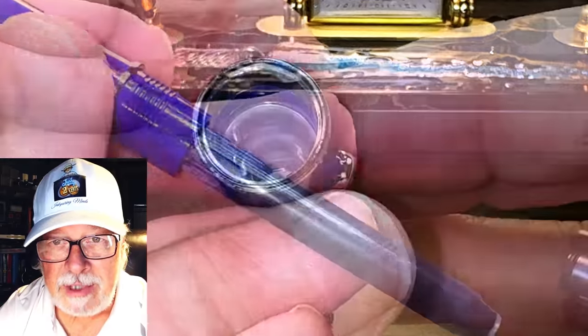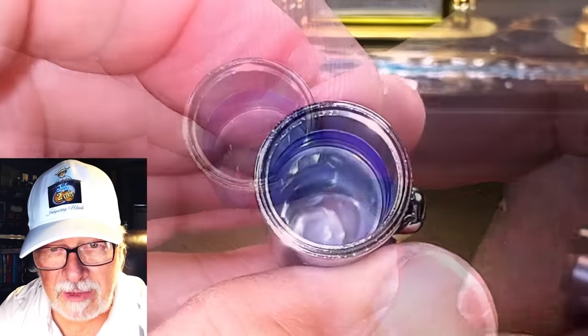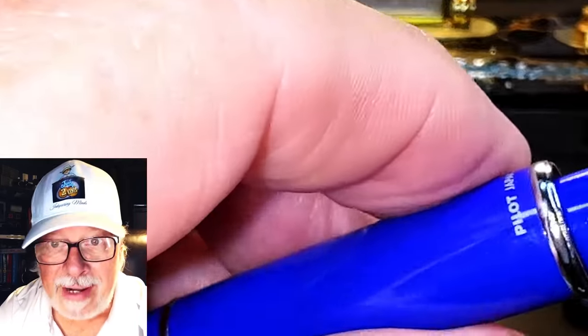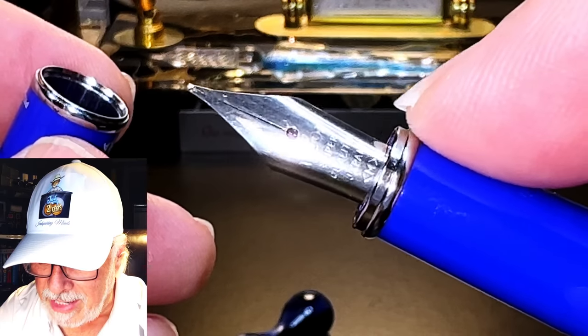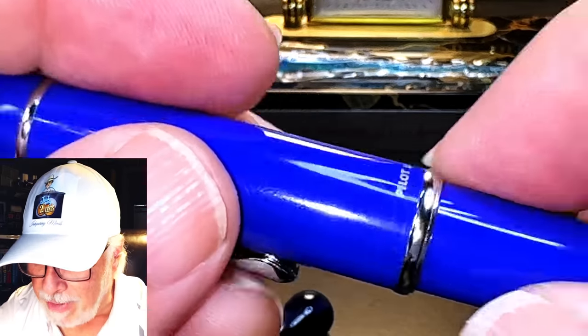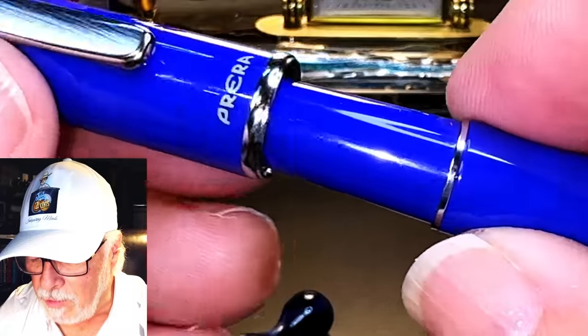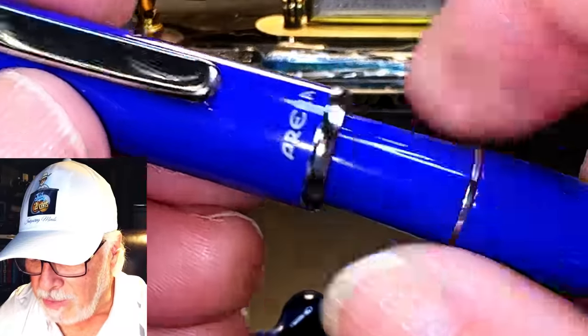The inside of the cap shows a plastic cap liner that seals the nib. And that is the positive click you hear when you cap the pen. It's this two-step ring at the end of the section that engages with that inner cap liner to make that positive click. Very, very well designed and engineered by Pilot.